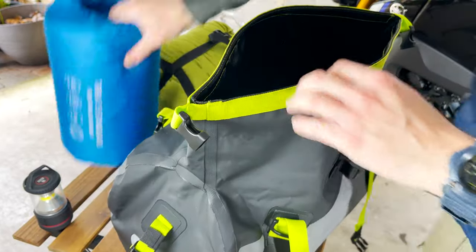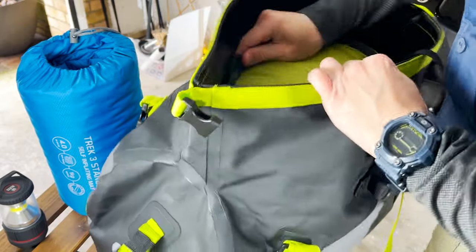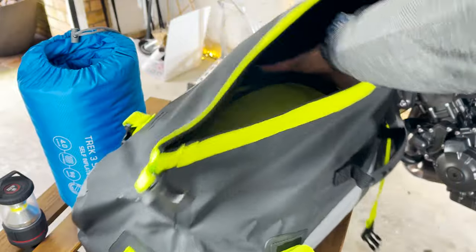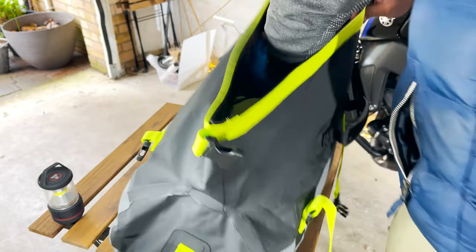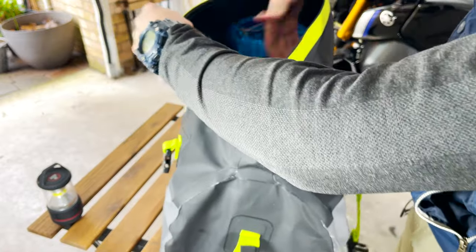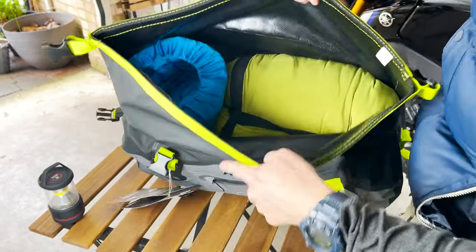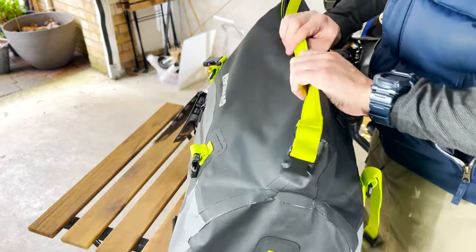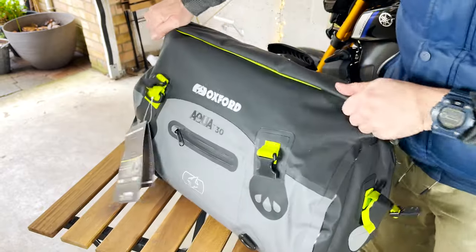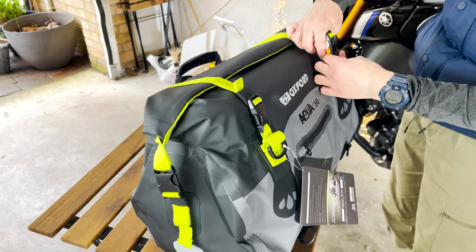Then I've got the sleeping bag, all nicely compressed — this is a Vango 250 sleeping bag — and that goes in flat, pushed to the side. We've now got a nice big space on the right-hand side. If you're not fussed about a roll mat you can put something else there, but I squeeze that in as well. You can see there's still quite a bit of space between these items. Small items like a little torch can slip down the side quite nicely, so there is room for other bits. Once you're done, simply press it over, make the seal, attach it down with the clips.